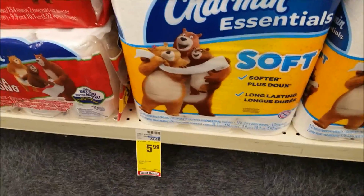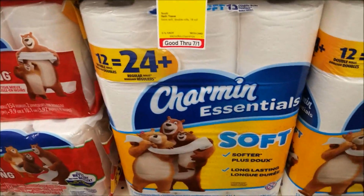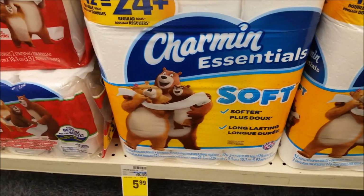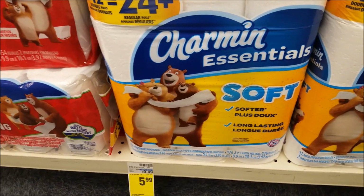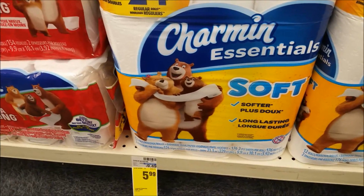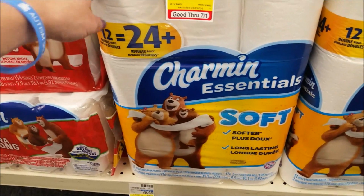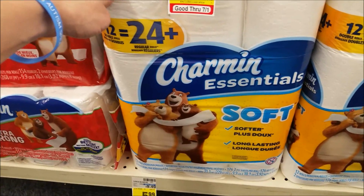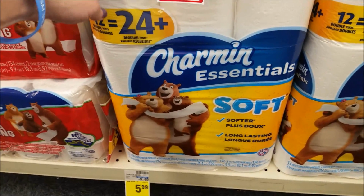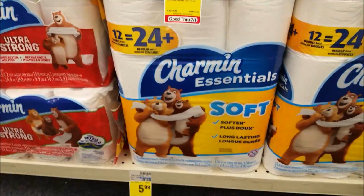Next deal is on Charmin toilet paper. They are on sale for $5.99 this week, and this is for the 12 double rolls. There is a dollar coupon from coupons.com you can use on these, and there's also a $1.25 Checkout 51 credit you could submit. So after your credit, you'll pay $3.74 for each, which is a little bit pricier for toilet paper, but I know some of y'all are brand loyal to Charmin, so that's why I wanted to include it. If you have a CVS CRT for toilet paper, definitely utilize it here, and it'll make it an even sweeter deal. So not bad if you're brand loyal.